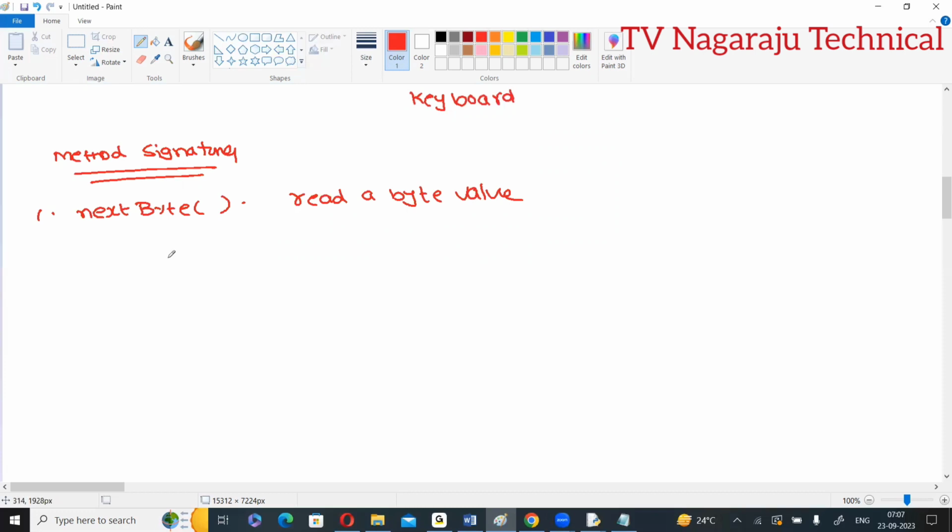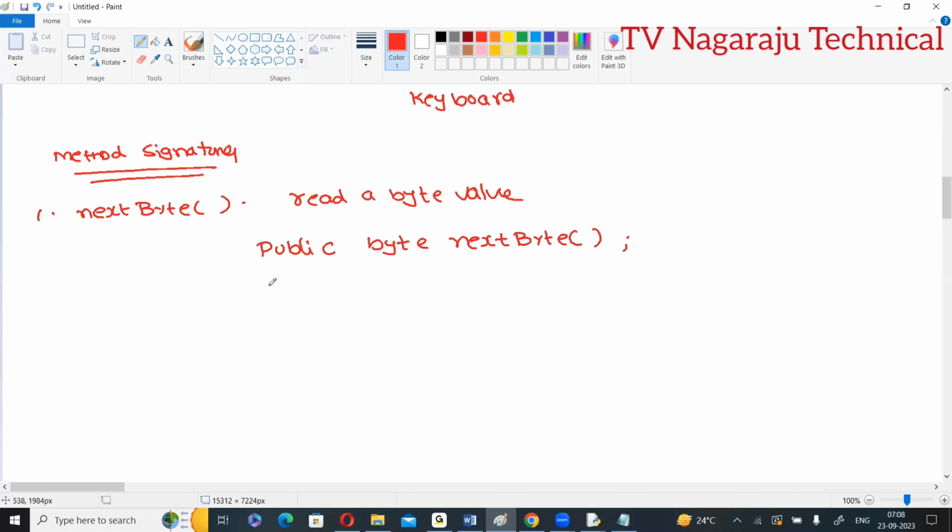The method signature, in the sense the complete return type, name of the method, any parameters, everything. Public, the return type is byte. After reading the byte value, it returns byte only. Byte nextByte(). This is the signature.